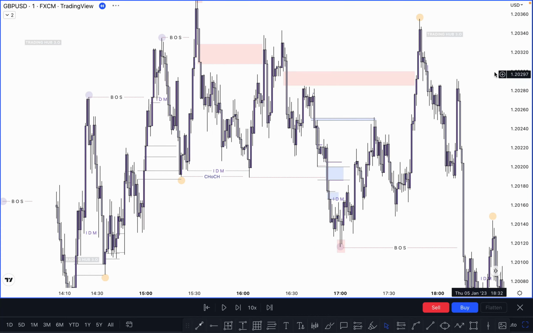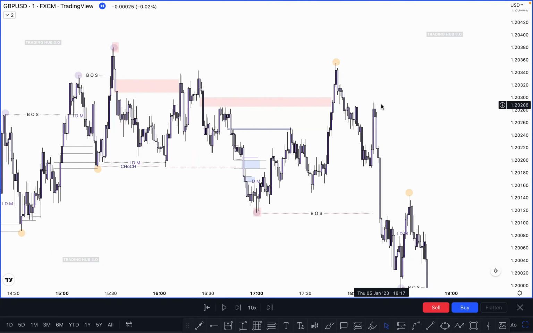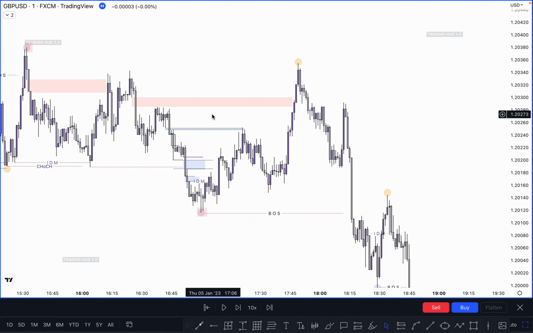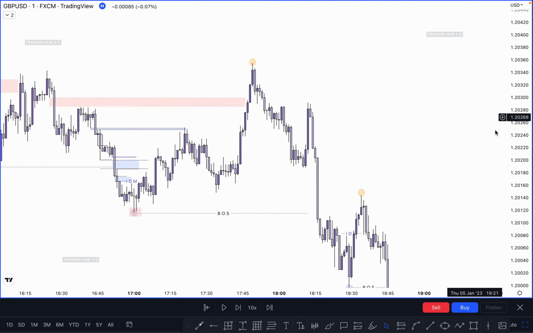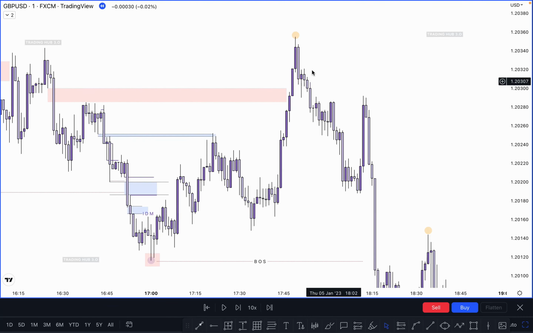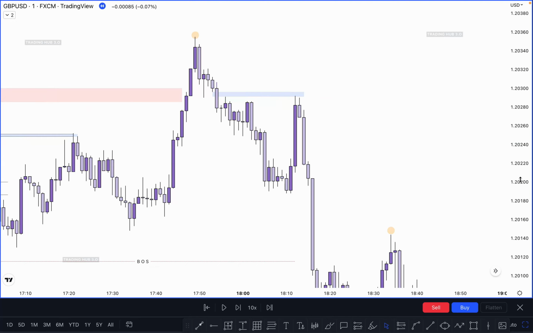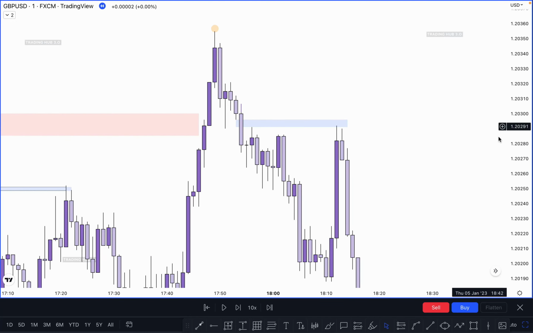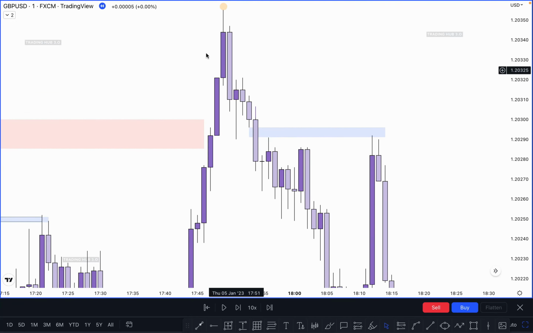Most of the time the market takes out all imbalances and pushes downside, and after collecting all imbalances, you have to wait for lower time frame confirmation before you buy or sell. The same thing is applicable here. You can see in this leg, after collecting all the extreme imbalance, the market takes out this extreme imbalance here and then fills this imbalance and pushes downside, and just above it there is no unmitigated imbalance. You can see that clearly, right?